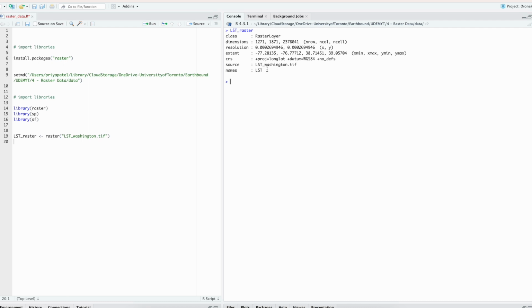And then the names represent the name of the raster layer variable. For us, it's land surface temperature. If you had more than one raster layer, you'd have multiple names, one for each layer, if they were combined into a raster stack. I'll show you what that means later. And I don't think we fully covered the extent. This is the limits of the raster data: the x min, x max, y min, y max. Those are all really important things to know about a raster layer. If you're using raster data, it's really important that you understand the origins of the data and these parameters.